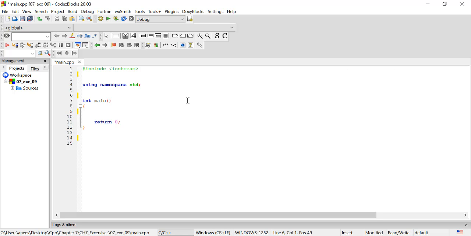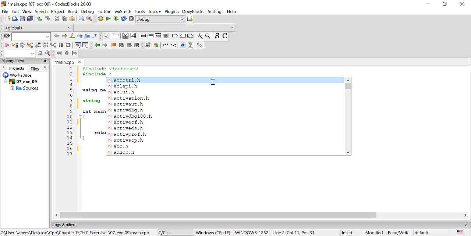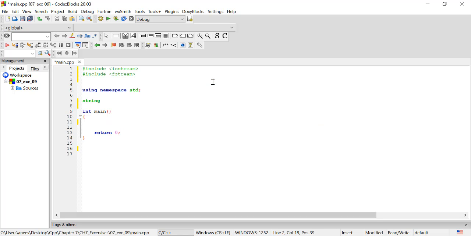Now, the first thing we need to do is write in our function prototype and write our function as well. Actually, first, since we are using a file, we need to include fstream.